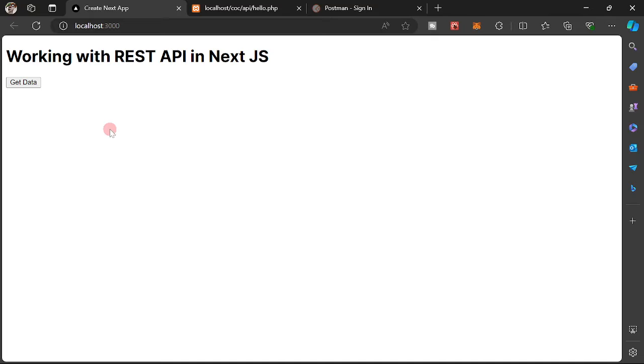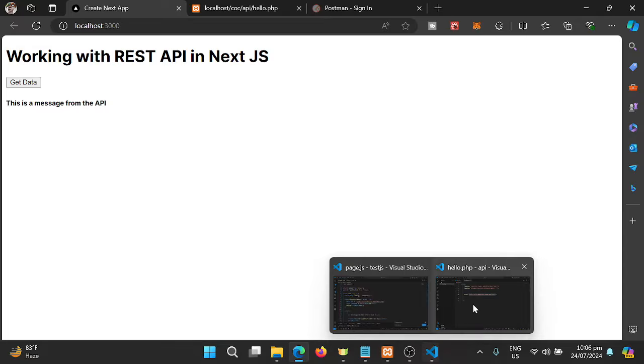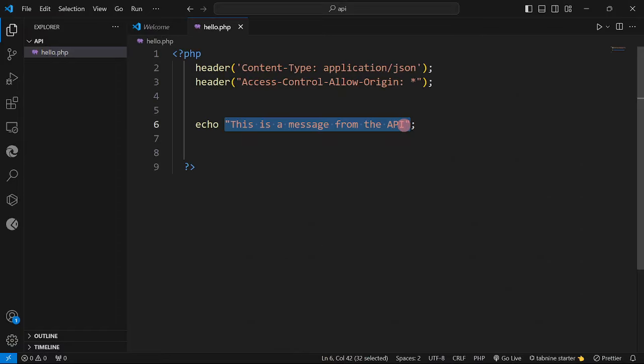So once I click on get data, it is going to display here the message from the API. Click. So we have here now, this is a message from the API. If ever I'm going to change this is a message, I'm going to say hello there.